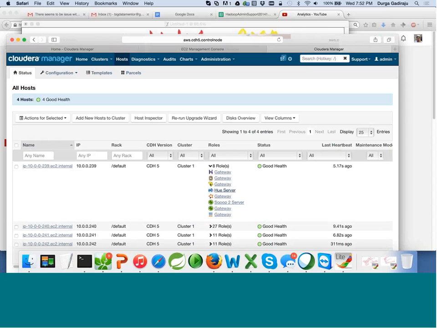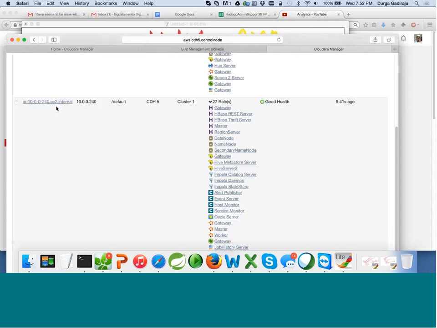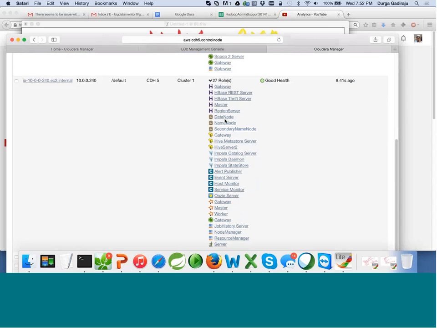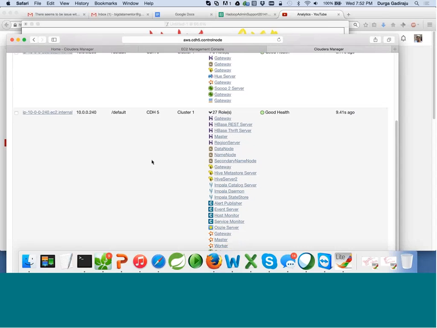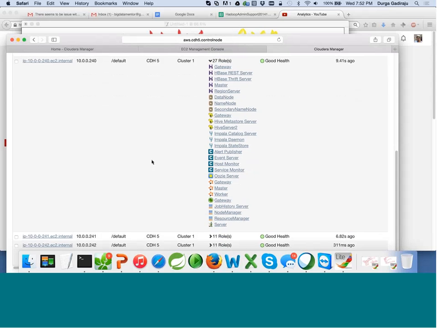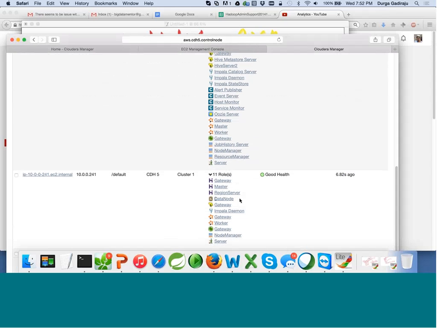If you see, this 239 is a gateway. I don't have any roles that say HDFS, MapReduce, YARN, etc. Whereas when I see 240, I can see data node, name node, and secondary name node, and these are related to HDFS. You will understand those things; don't worry about what they are. For now, just understand the difference between the gateway and the other hosts in the cluster. So I have 3 nodes in the cluster which are used for HDFS and MapReduce. Okay. And we will see.